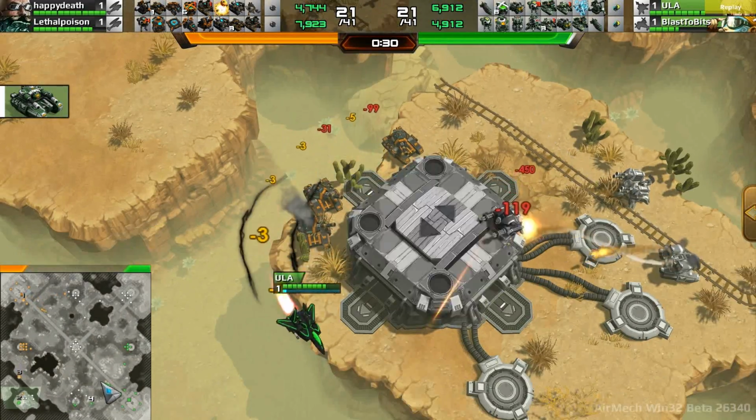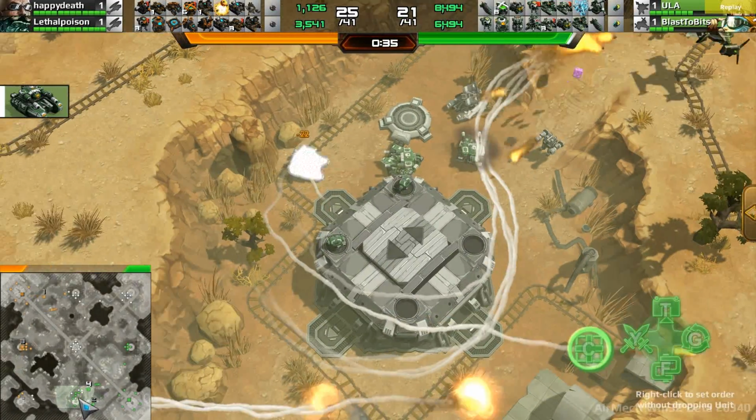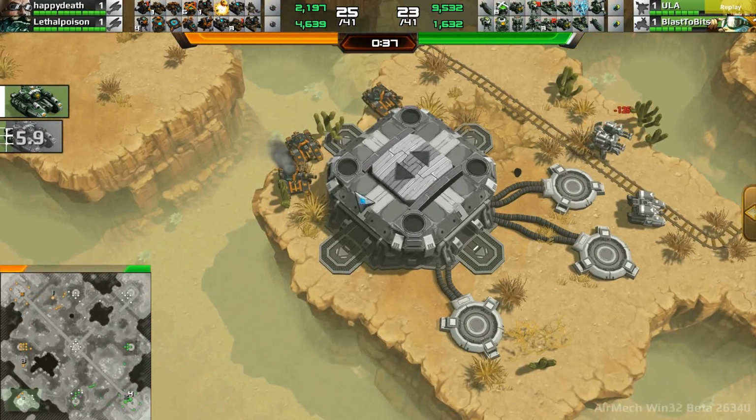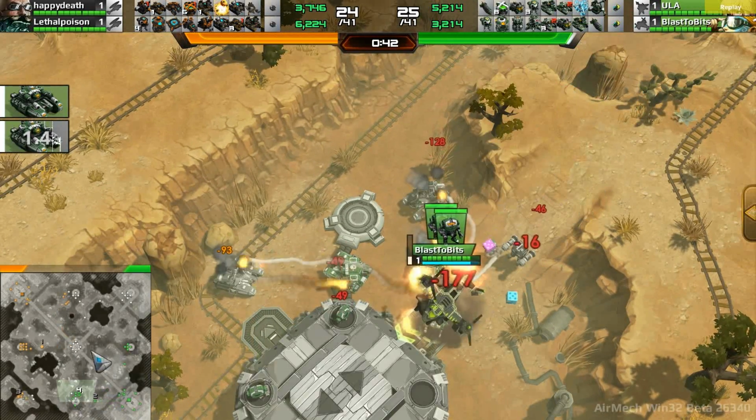BlastToBits still working on this bottom close, has one more brute left to go, and he will be able to take it. But in the meantime, the carbon team has been able to pretty much get this island surrounded. Only one side is surrounded, but it's completely neutral, or the brutes have been knocked down, so they will be able to take that outpost under the control pretty soon.